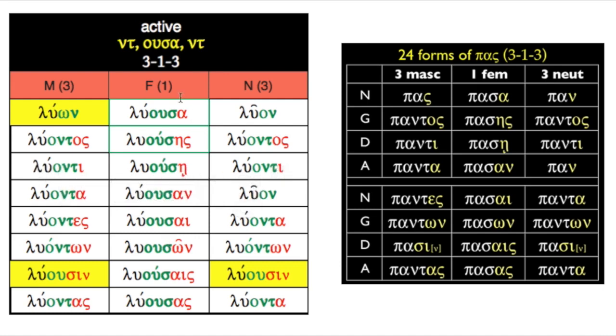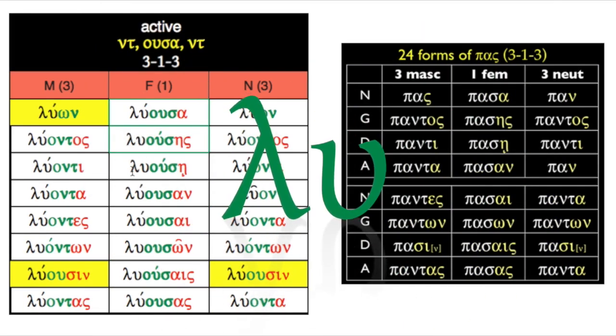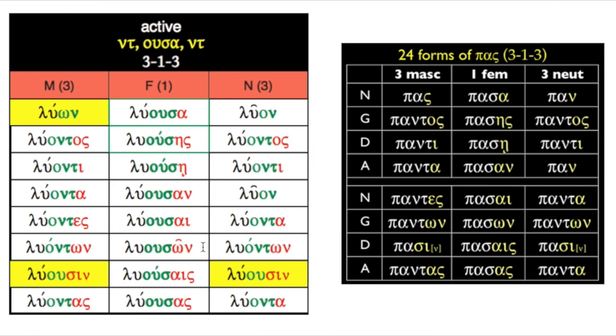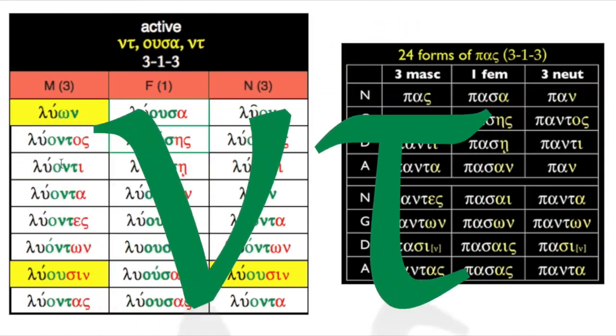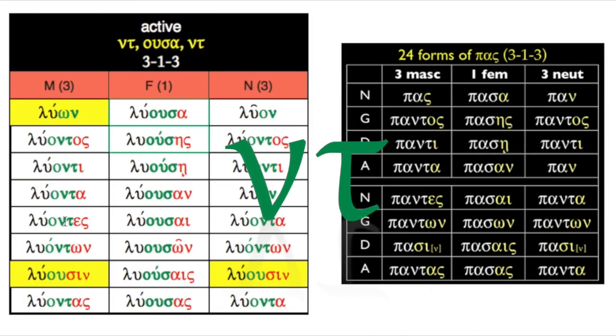Okay, well, how do we know that it's a present participle? Oh, do I need to say it again, right? You just recognize the present tense stem. It hasn't changed. How do I recognize that it's an active participle? Well, the big clue will be nu tau. And anytime you see this nu tau, think, oh, participle. Especially when you see a nu tau and what looks like a noun ending on the end. Now, you might have noticed that that nominative singular masculine form is an oddball, and it just is, which is why I've highlighted it.